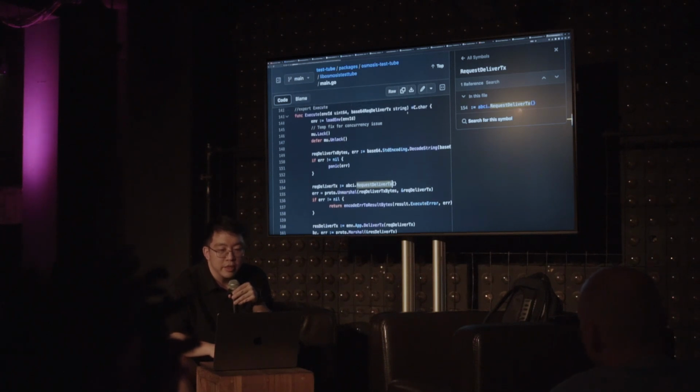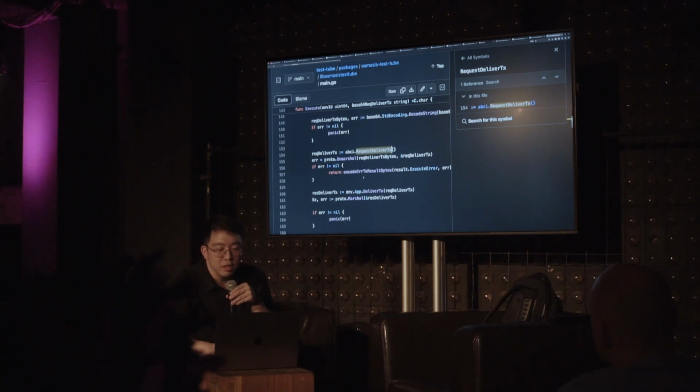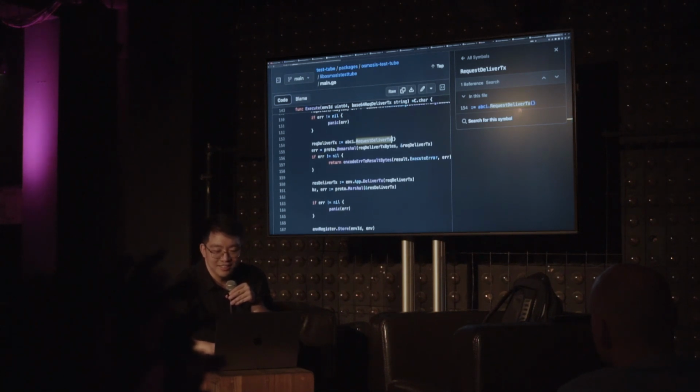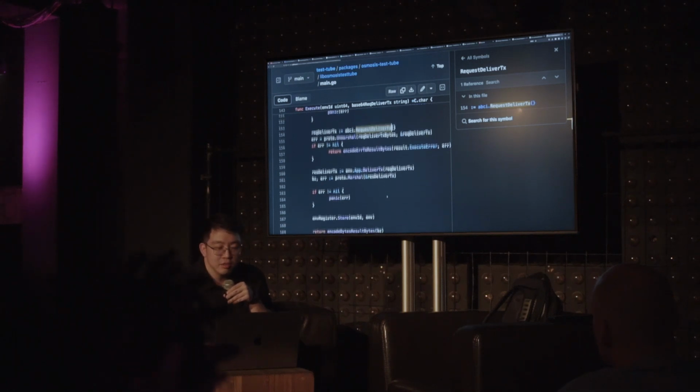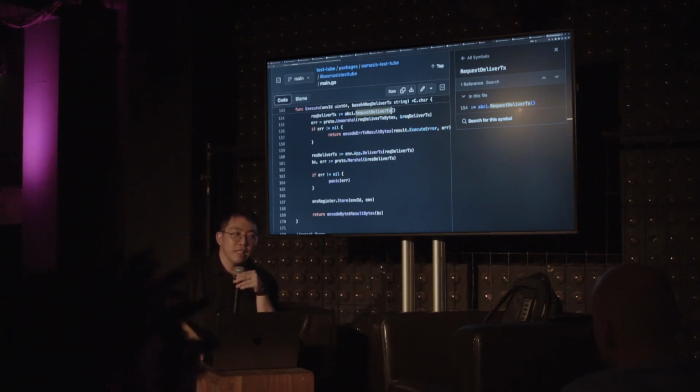It sends a simple encoded string of those bytes, then proto unmarshals the array, and just runs app.DeliverTx. That's all it is. It encodes the result with some error flags and sends it back. And the Rust side is basically trying to decode it as either okay or error, things like that.